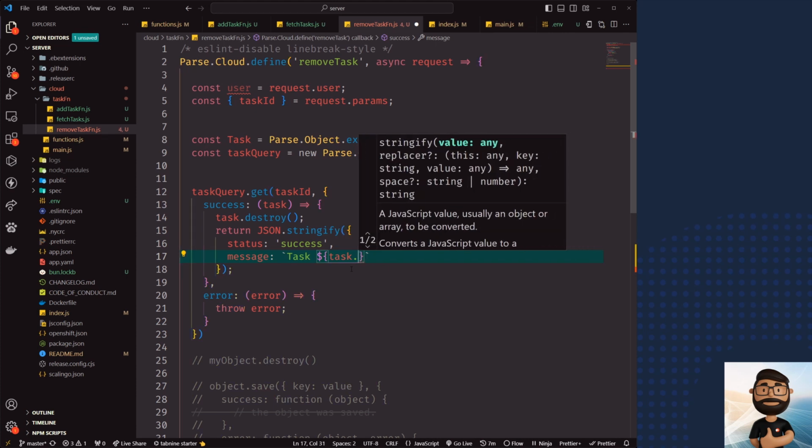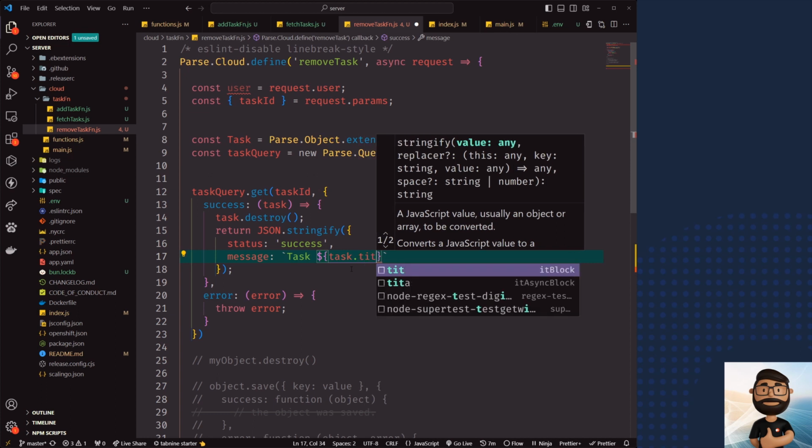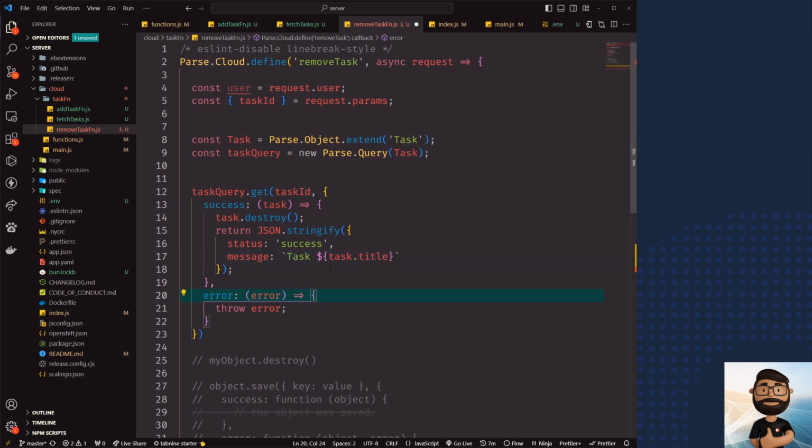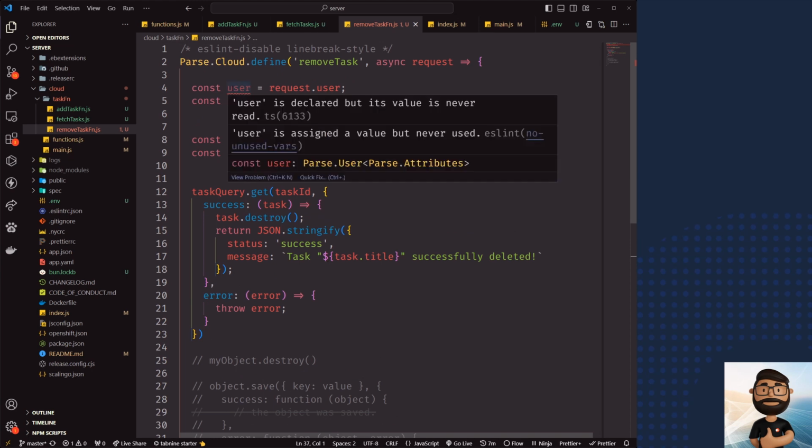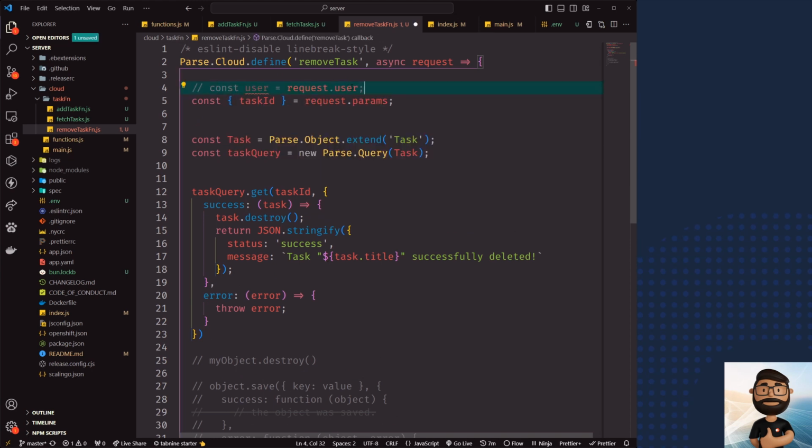So I just need to pass task.title, and I will just put a double inverted comma over here. Successfully deleted. Okay. So right now we are not required the user. So I will just comment it.